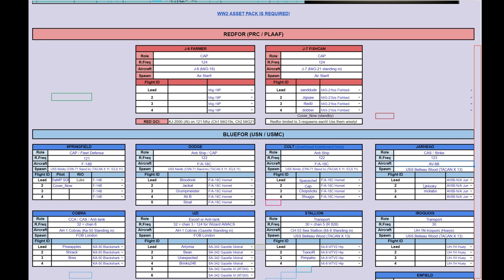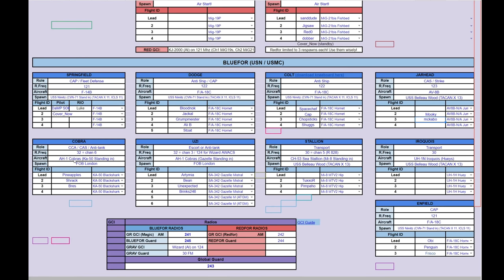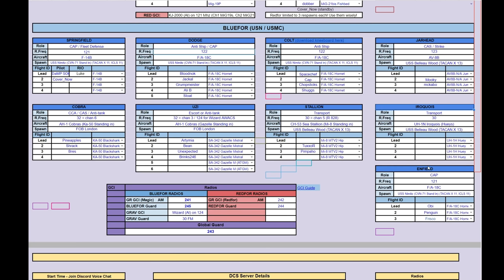Harriers today. Mookie, Makaboo. Cobra. The Cobra stand-ins, the Kamovs. Pineapple, Shrek, Bree. Uzi. Cobras again. Gazelle standing in. Artie Bean, Unexpected Brinks. Stallion, the CH-53C Stallions, MI-8 standing in. Tuxor, Pimperhoe, Iroquois, empty. Enfield, some more Pogs. Interesting, doing cap.